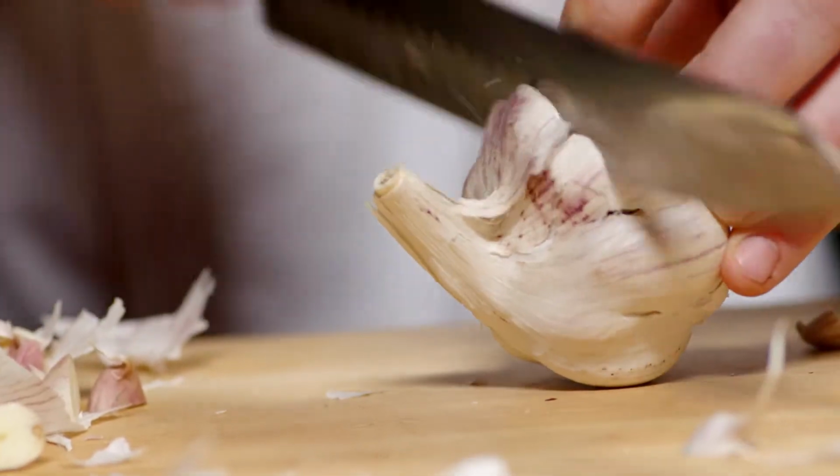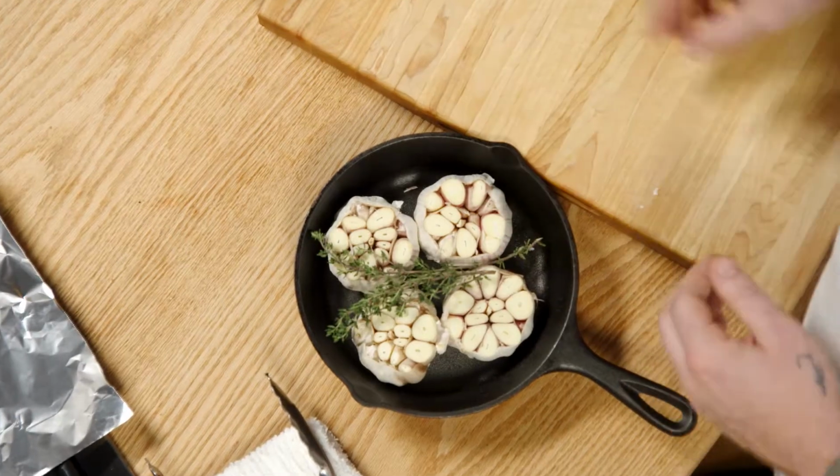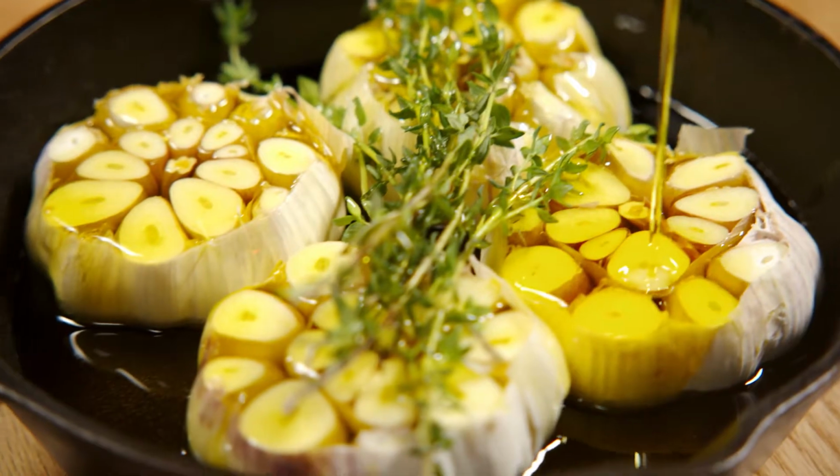Garlic, the team captain of the allium world. And today, I'm gonna show you a quick technique of how to roast it. Bit of aromatics, and I'm just gonna cover this. Olive oil about halfway up.